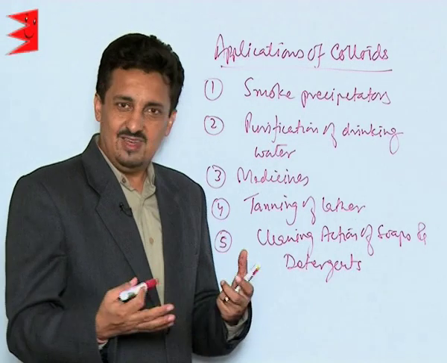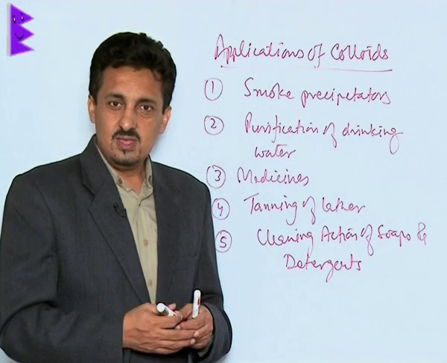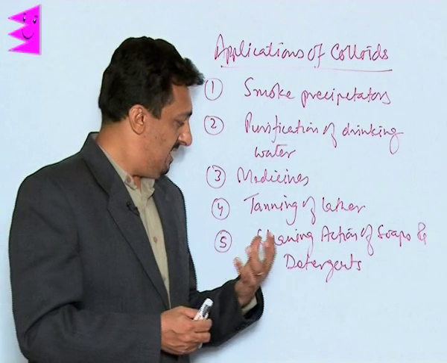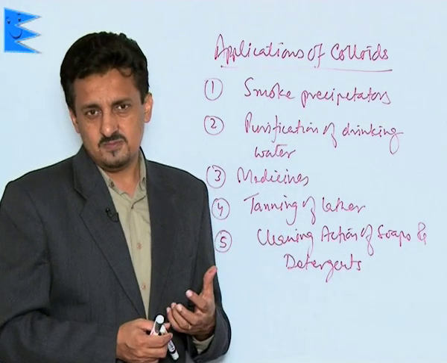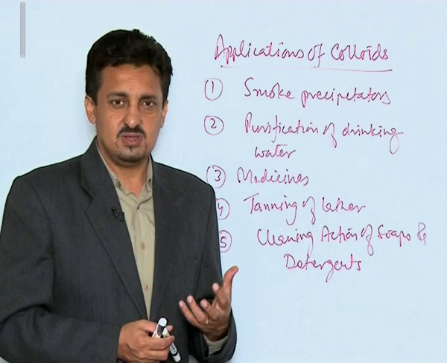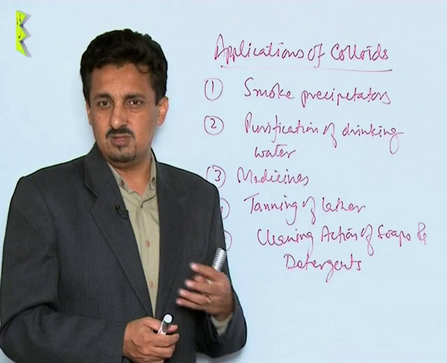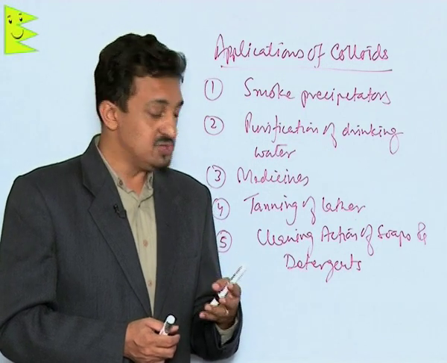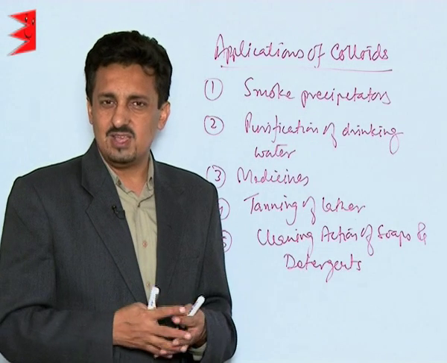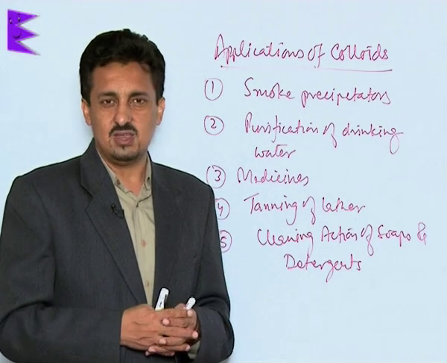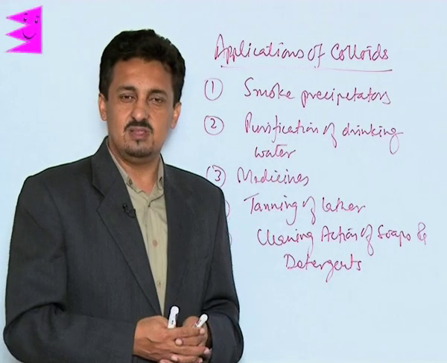Then tanning of leather is done mainly because of colloidal systems. All the cleaning action of soaps and detergents is only because of colloidals. This again is a very wide application. Then we use them in the rubber industry, in the preparation of photographic film and paper, and in other industrial applications. So they have very wide applications, and that is why they need to be studied in detail. What we have done now is look at a few of their applications in different fields.